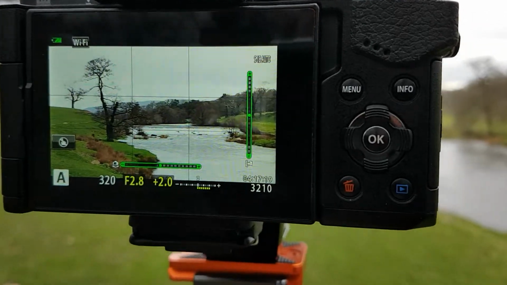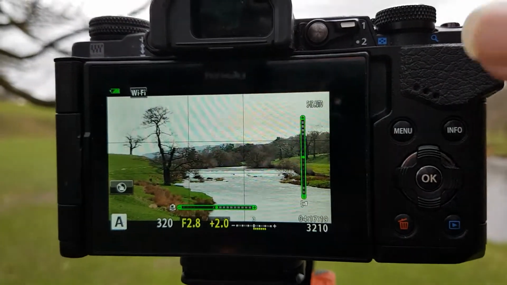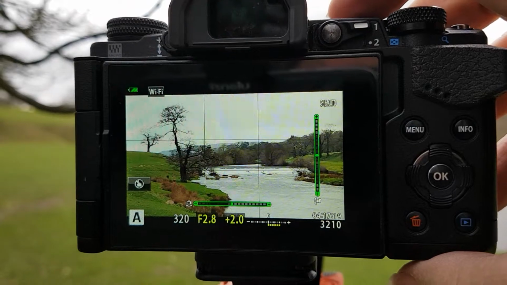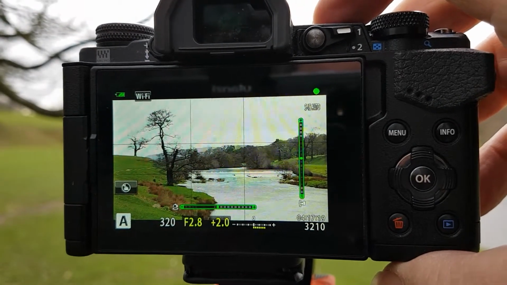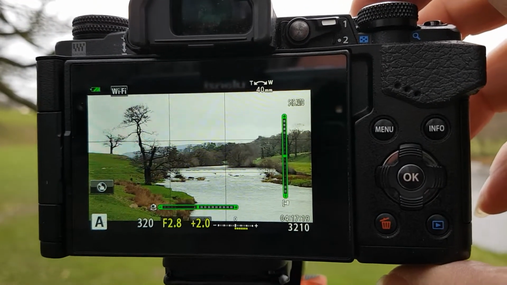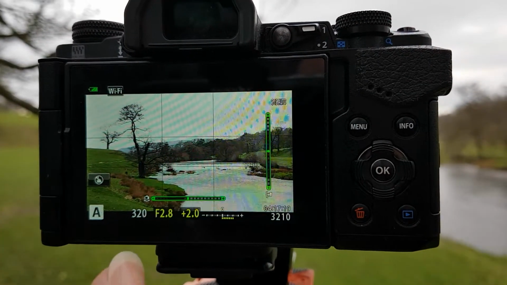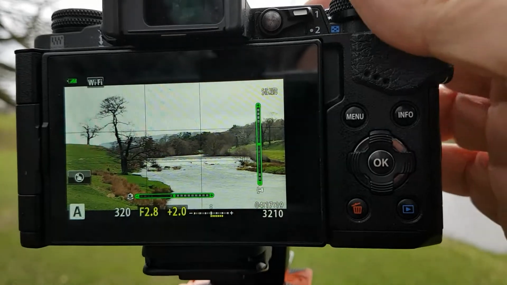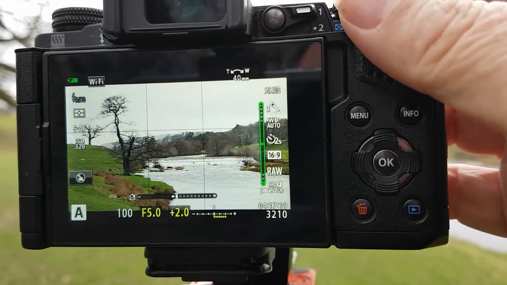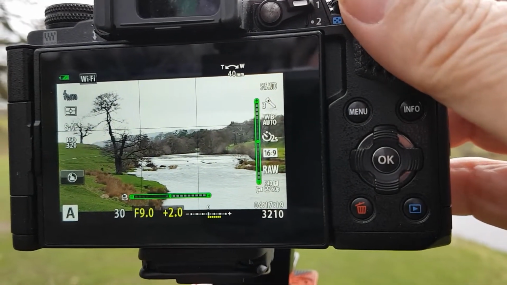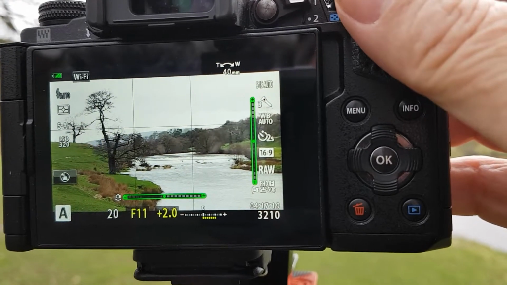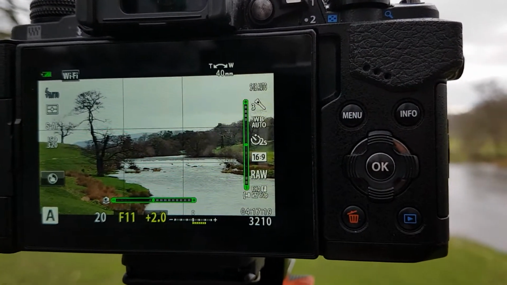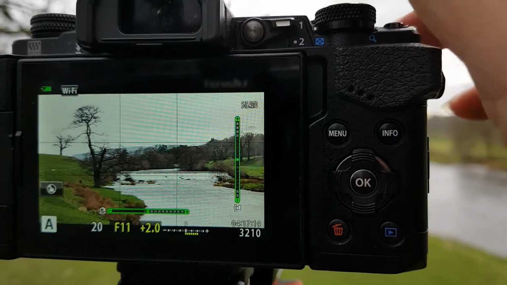Okay, so how do we do the high dynamic range? The first thing we're going to do is get the focus. So I'm going to focus part way down there into the scene, and then you can see here we've got f2.8, 320th of a second. So I'm going to bring that up to my usual f11, which will give us a decent depth of field front and back on that.